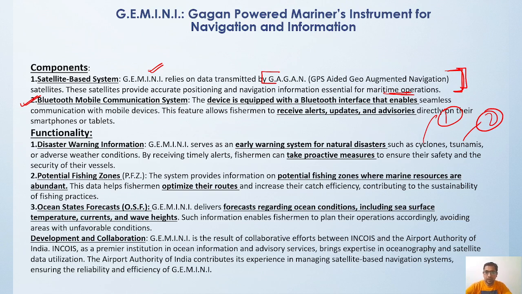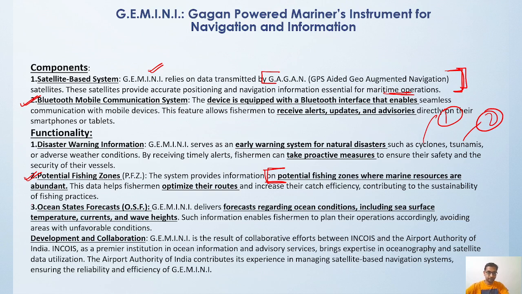Then after that we have the potential fishing zone that we have already discussed. Like this satellite data will be infused into the mobile of the fishermen in order to find out where the potential fishing zones are. There are various places where the fish have already gone or been wiped out. Okay, so in order to optimize their routes, whether they follow the correct route, where they should get good efficiency of the catch, and to enhance stability and also contribute to the sustainability of their catch, this potential fishing zone concept is also included in this whole process.